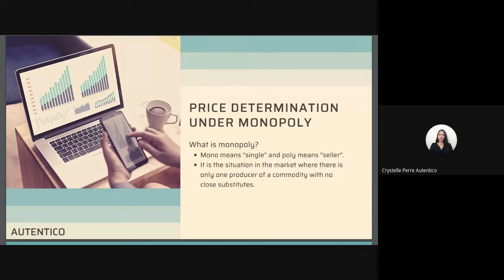But the true power of monopoly comes from its ability to keep competitors out of the market. However, companies don't need to have a literal monopoly to actually exercise monopoly power. When a single company has a huge market share in its industry, for example, Google, they wield a lot of power that pure monopoly would. And to further explain, let us determine each of the features of monopoly. Next slide, please.